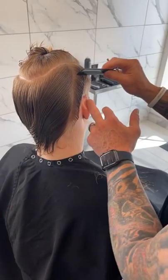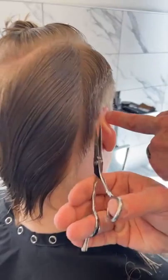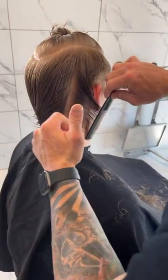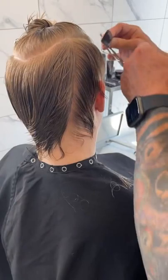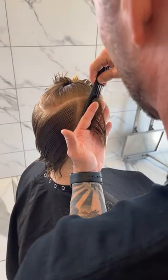Now, just gonna comb that down and clean up these little frays, these little stray hairs. One thing I'm big about with men's hairlines is I like to keep the corner here. A lot of people round off a lot. I like to keep a little bit of a corner. It looks more masculine from behind. It makes your shoulders, your neck, makes everything just look a little bit stronger rather than if you were to just round it off, it tends to make you look a little bit rounder.